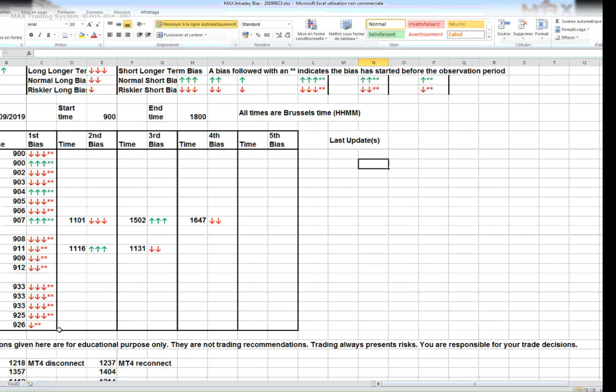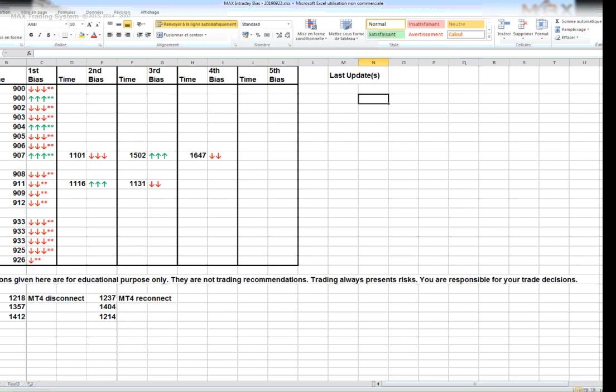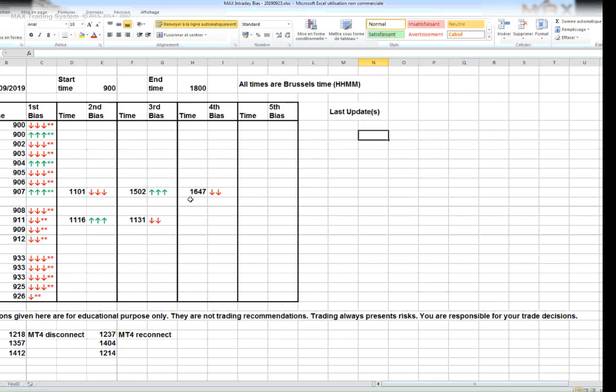Here I see that something is missing. Normally we should also have the pound, the gold and the crude oil. I will provide in real time, with a timestamp system, the direction in which we have to consider the trade, based on my analysis of the context. For example, here the euro pound at 11:01 my time, but we can change the time zone. I will provide the time in the US time zone, the New York time zone.